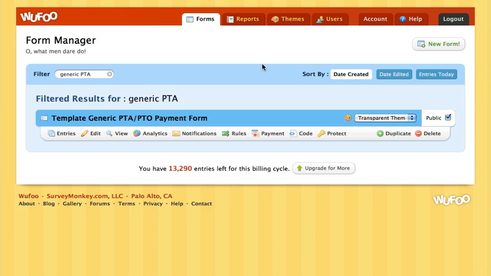There are a bunch of different ways you can collect money and payments on your forms, but if you have any questions, if you have some idea of how you want to accomplish this and don't understand a way to do it, let us know in the support forums or contact us, and we will be happy to help customize a payment processing solution with you.